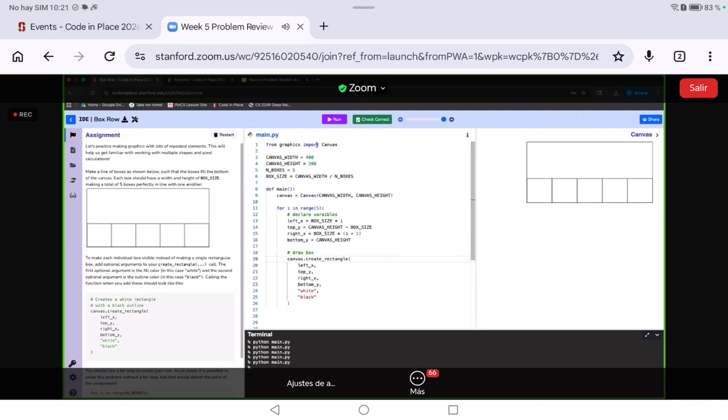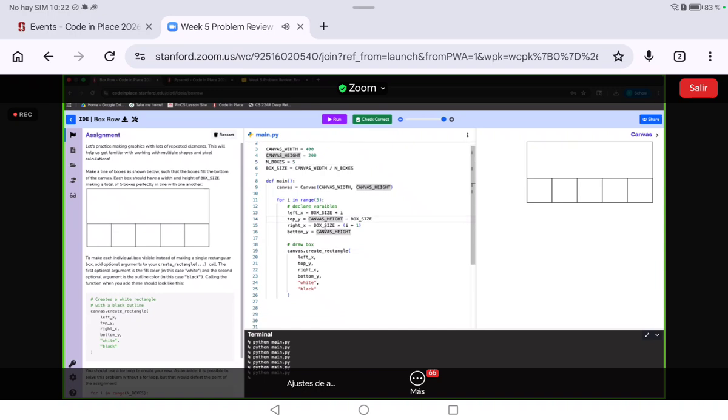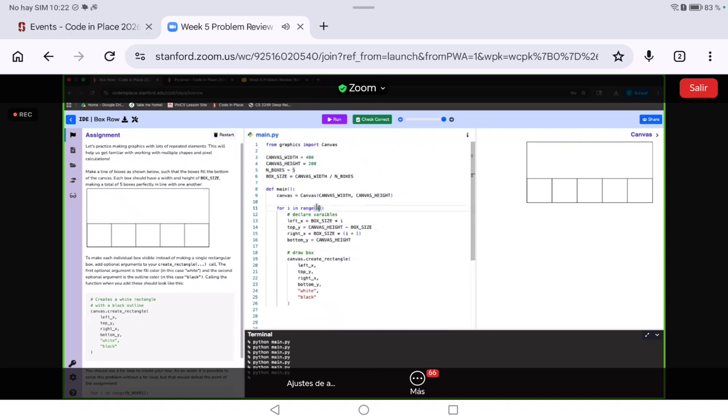It's gonna work, but if someone were to go to my program and say, oh, I actually want this number of boxes, it would still make 5 boxes. So we always want to use the constants that are given to us so that we don't create any confusing behavior like hard coding numbers that should be able to change if we change a constant or a variable, for example. All right, great.